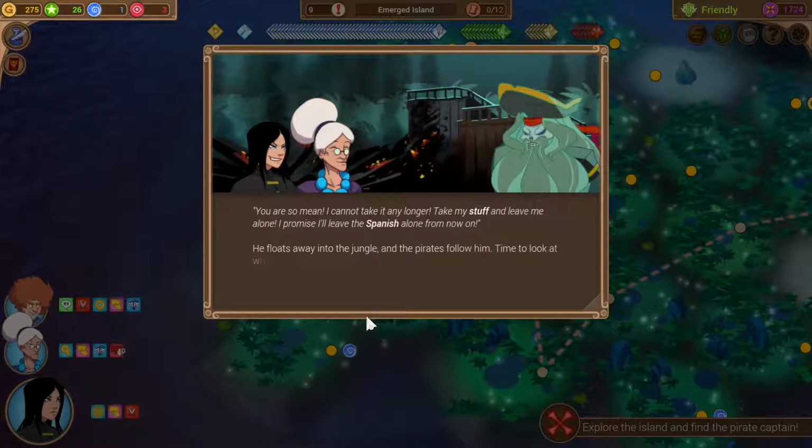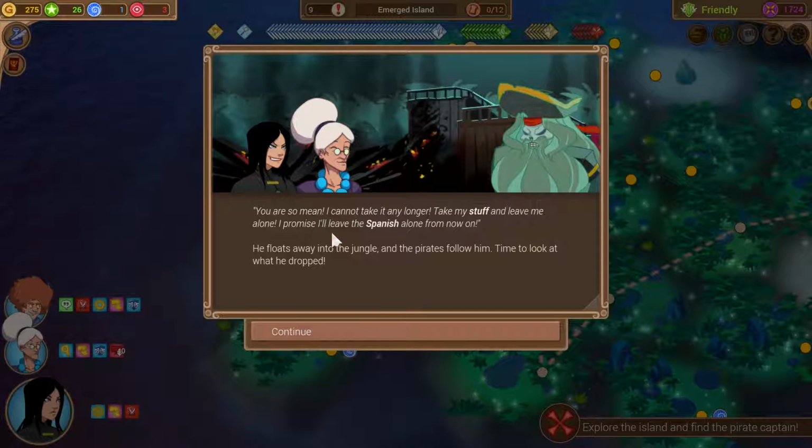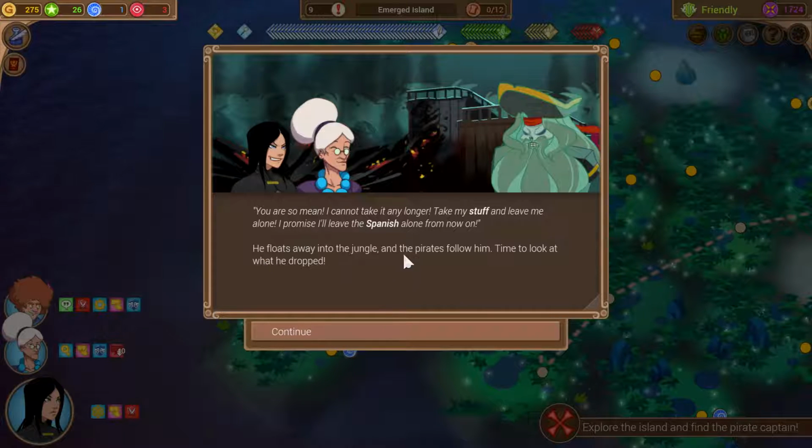That was a good run. Look at all those study tokens. You are so mean, I can't take it any longer. Take my stuff and leave me alone. I promise I'll leave the Spanish alone from now on. He floats away into the jungle and the pirates follow him.